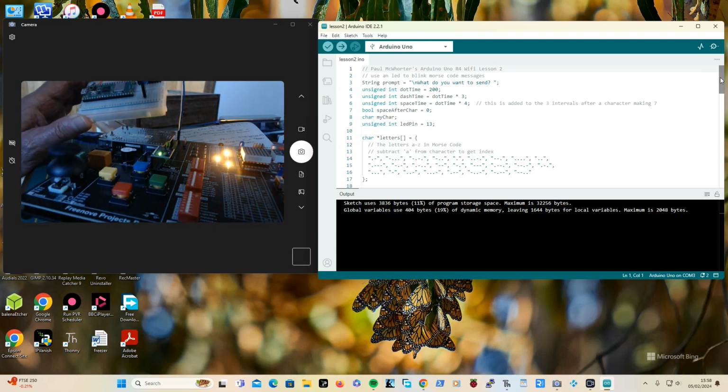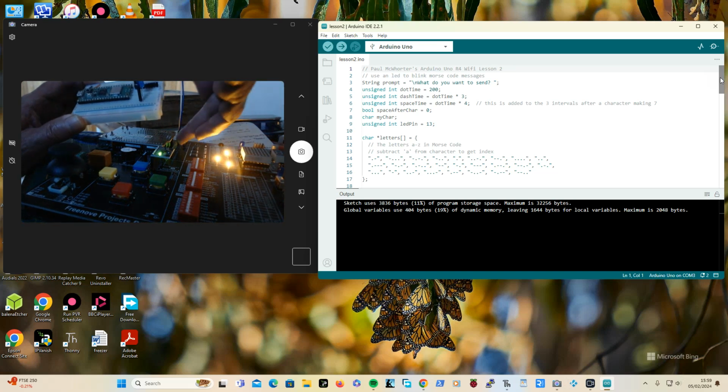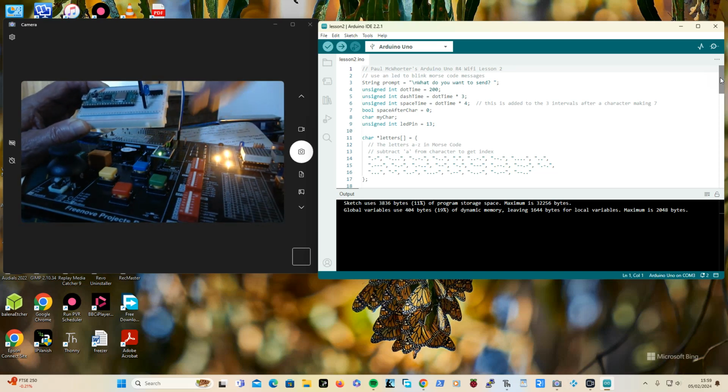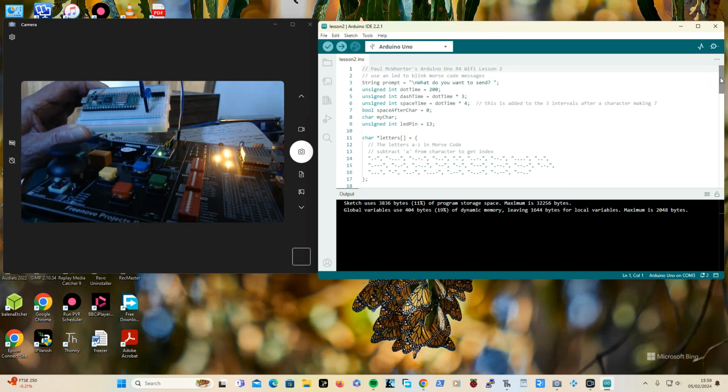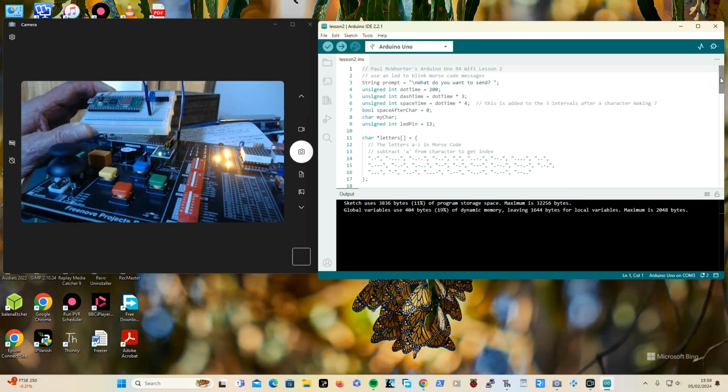That is pin 13 coming out of there, going in there, going into the LED. The LED is going into my resistor network. Then at the end it comes out and it goes into ground. All very basic, so we'll just upload that.